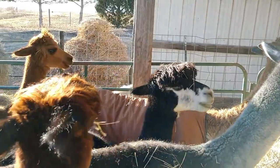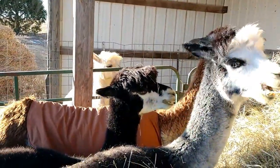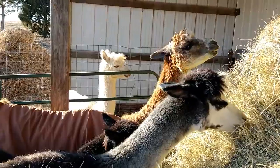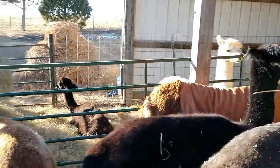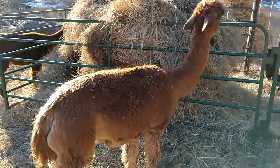She's one of my animals that tends to shiver. She's older. Her fiber doesn't grow as quickly anymore. I'm guessing she's about 17 now. If I were to look at her record, I'd know for sure. But somewhere around 17 years. They live on average about 20 years. So she's one of my elders. All right, we'll get to her.